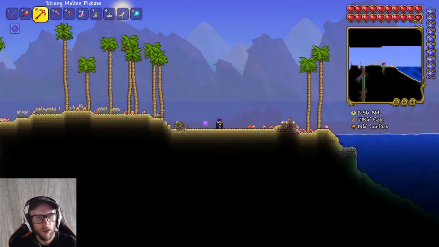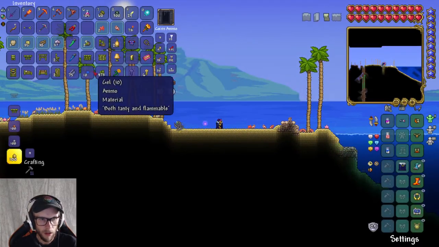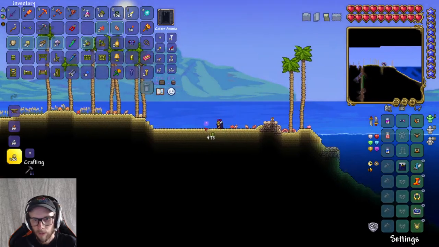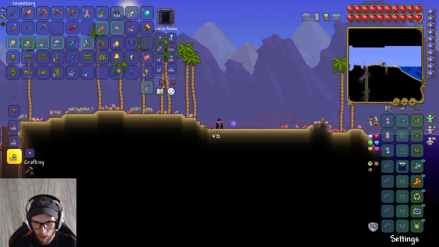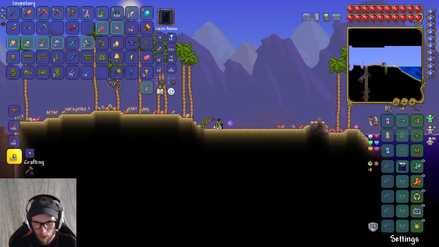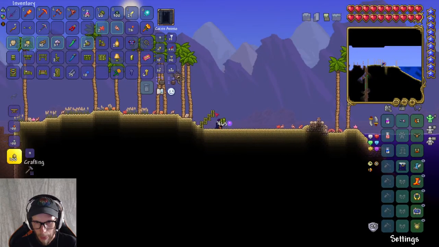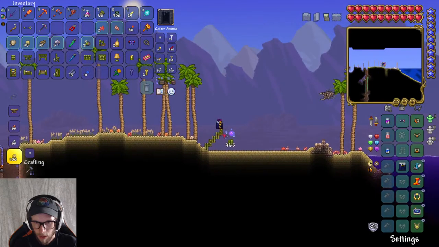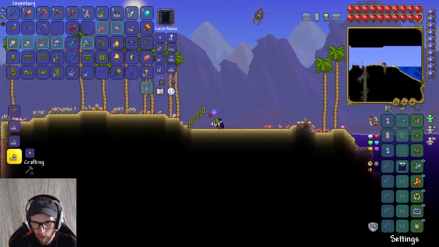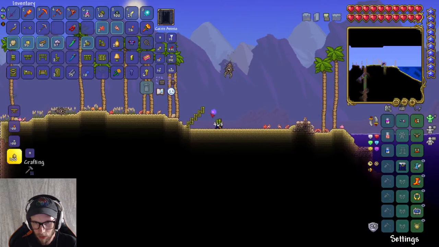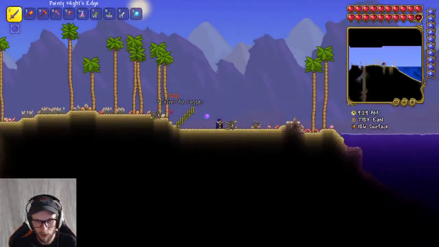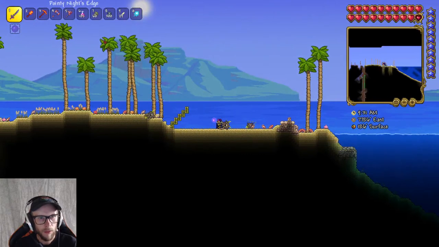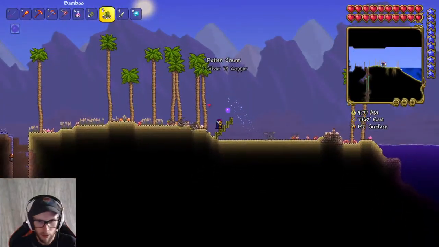Okay, so I think this is going to be the general outline for my house, and I kind of want it to be like a sort of... I'm always trying to come up with new designs for houses in this game. It's always a little tricky. Leave me alone. I'm too close to the corrupt. It keeps spawning these jerks. So let me put my bamboo here where I can easily access it, because I'm going to be constantly having to fight these guys.